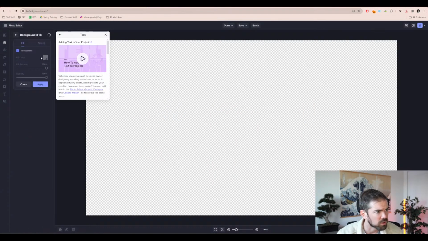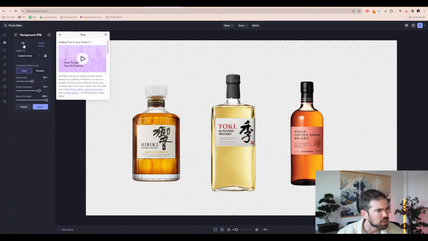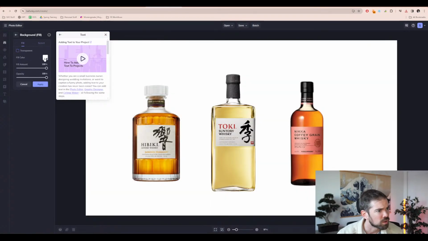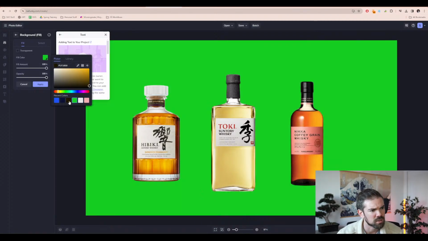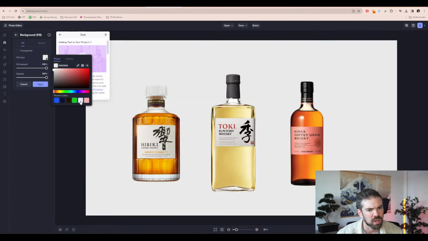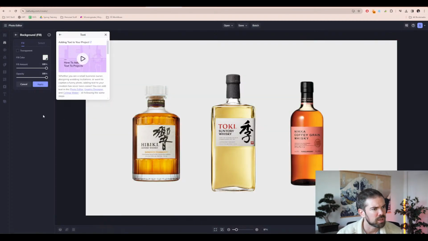Background fill can be select, whole image, invert, and then whole image, custom area, fill, not transparent. We'll do something like maybe that, or like this. Yeah, that'll work.